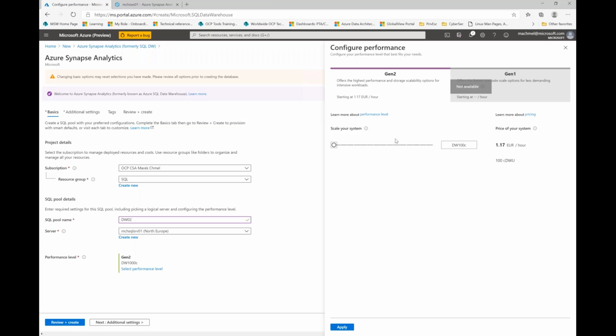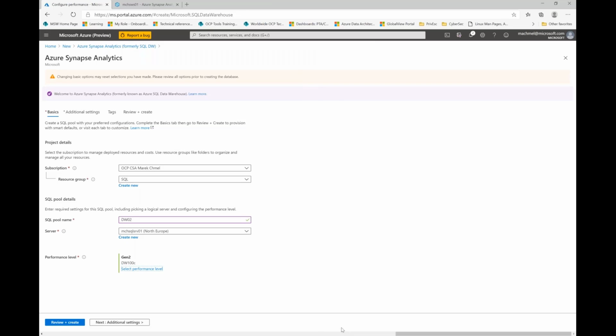The highest, which I won't even be able to provision, is 30,000, where the price is a little bit higher, I would say. We have seen this as a price for monthly run for a database. This is for an hour with a data warehouse, but it's extremely powerful. So I will use the lower performance levels just to save a few dollars here and there. And we can provision such a database.